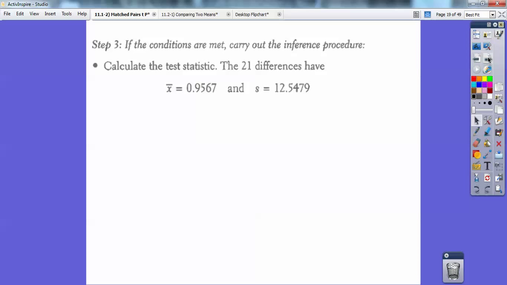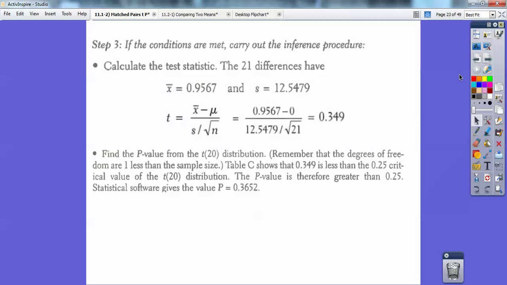Okay, so if we did a one sample t-test, or one sample statistics, we get the sample mean to be 0.95 and the sample standard deviation to be 12.5497. So there's the formula right there, and you plug them in, and remember mu is 0, divided by the standard deviation over the square root of 21, and you get that as a t-score. Then we go to table C in the back of your book, and you find the p-value for t sub 20. Now remember, there's 21 people, so n minus 1 is our degrees of freedom, so that's why we're doing a 20 right there.